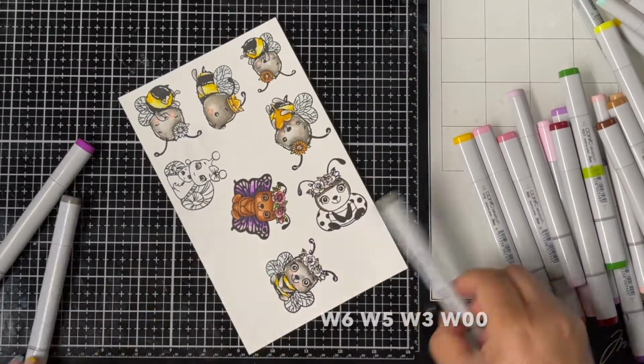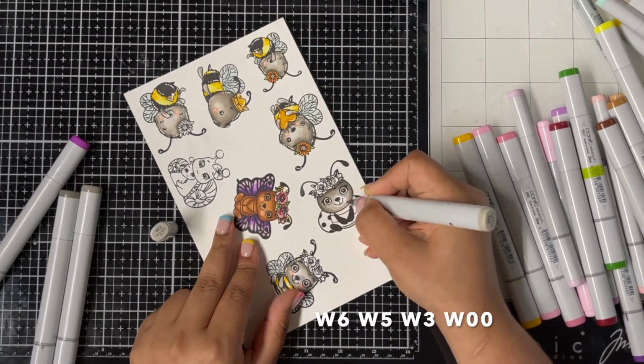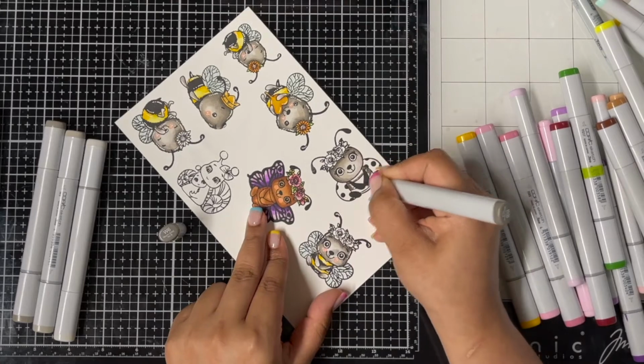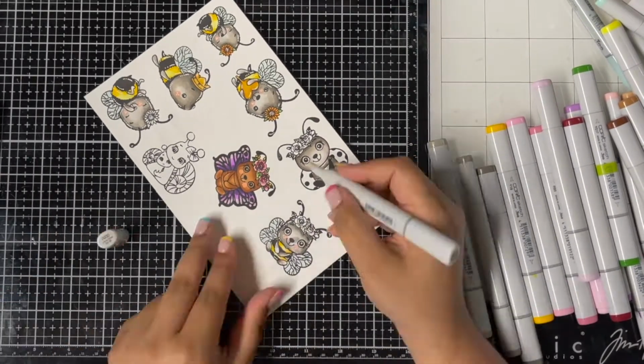Next, I'm using some warm grey markers to color my ladybug's face. I'm using W6, W5, W3 and W00 Copic markers here. Using the same markers to color the body of the ladybug here.